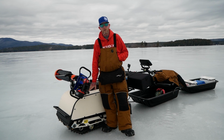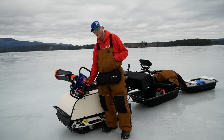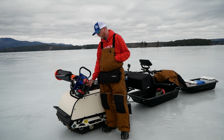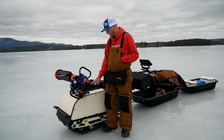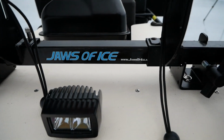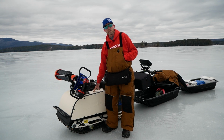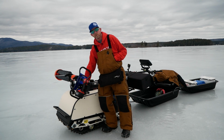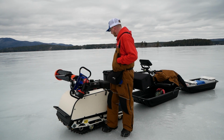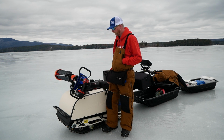Now I've been running the Jaws of Ice auger system for several years, since the year it came out, and I knew that they made these brackets, I think originally designed for the Polaris Ranger, I don't remember. When you buy these Jaws of Ice auger racks, you have the option of buying it with these mounting brackets. So that's what I did. That allows me to mount the brackets, reinforced, to what we'll call the hood of my Snowdog, but they have these wing nuts that I can loosen and take the auger rack off. That allows me to fold the handle down completely so that I can push it into the back of my pickup truck underneath the cap and close it and lock it, and it's secure. It's not gonna go anywhere.